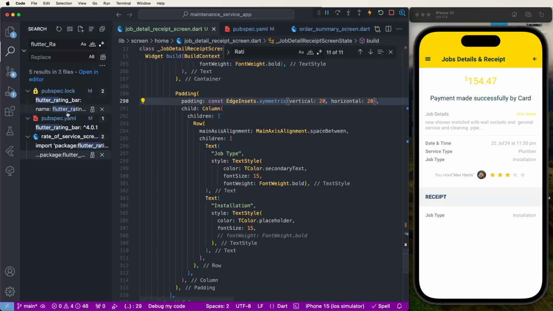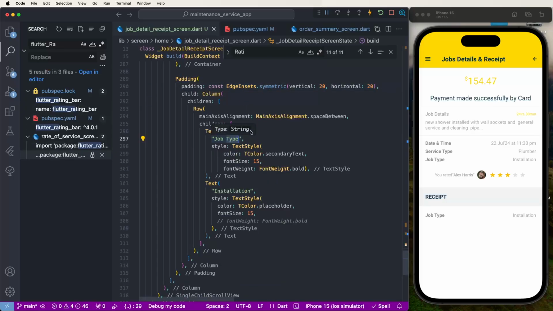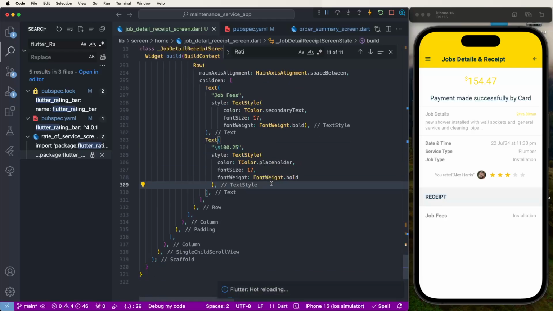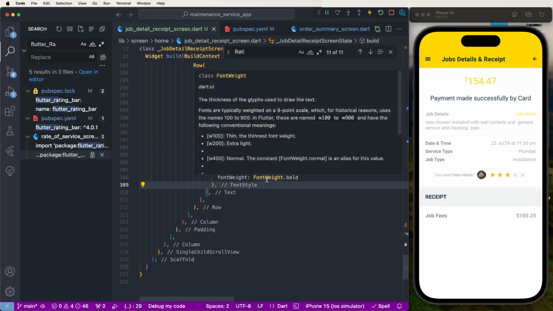And chop p, set the titles, chop piece, set bold secondary text, and we need to set 17, and also set 17, and here bold placeholders to set price dollar 100.25, like this showing here for these jobs.